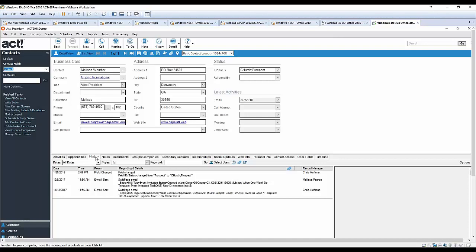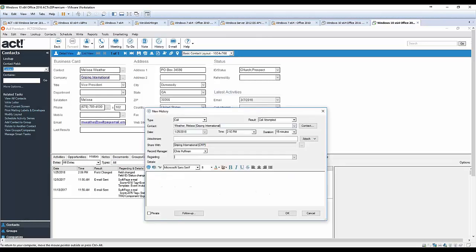And to answer your question, Lynn, this is the desktop version, but this is all the same things in both versions. But histories are going to be things, and I'll try to make a distinction between what version we're on. I'm on the desktop right now, and so if I wanted to record that I had a history with Melissa, I could click on the history button at the top. That works in both desktop and web.